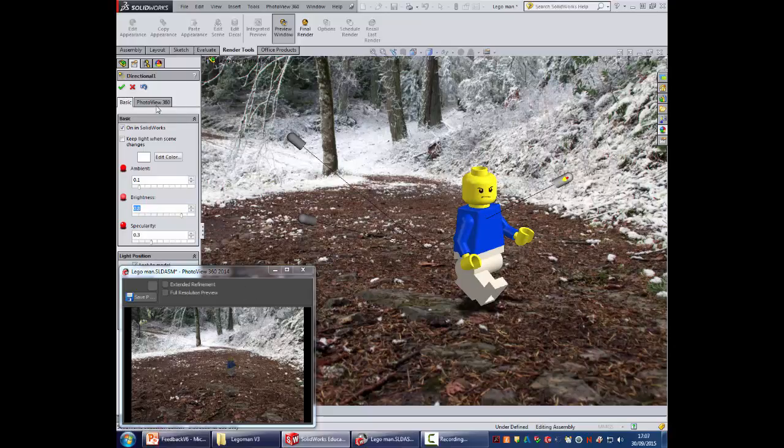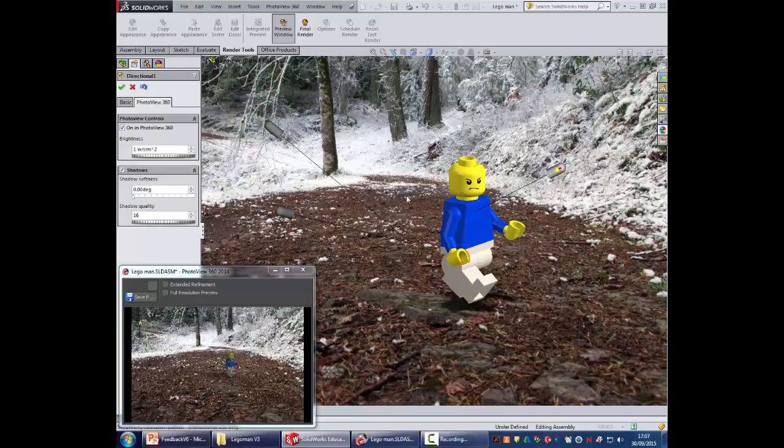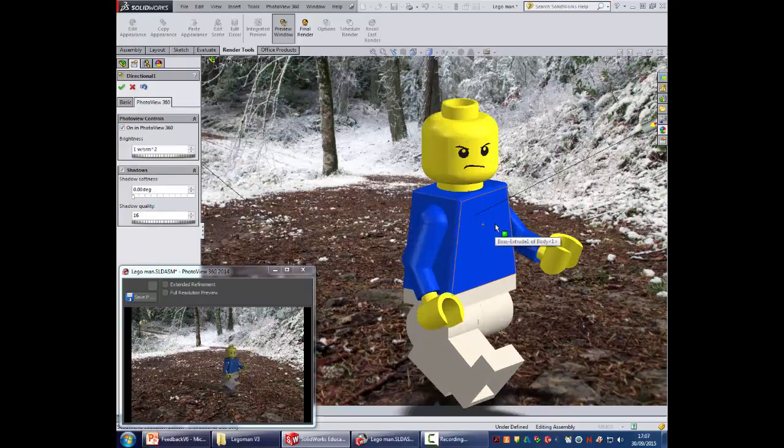The reason for that is we need to go into Photo View 360 and go on in Photo View. And as you can see, straight away it brightens up. If I move him closer to the camera, because obviously this is what we're going to see, you can see there's more brightness. We can now brighten this here, and you can see we've gotten quite a dynamic view compared to the previous aspect. Lighting is really important when you're playing with any 3D model, as are the shadows.